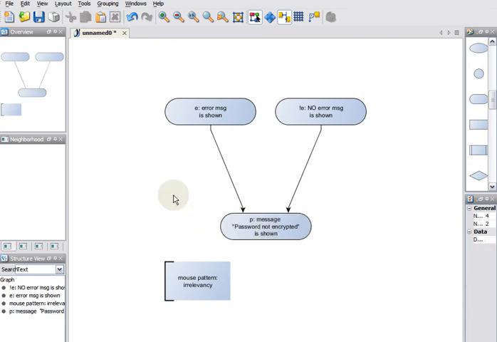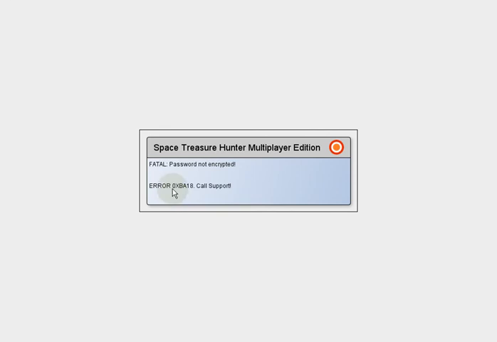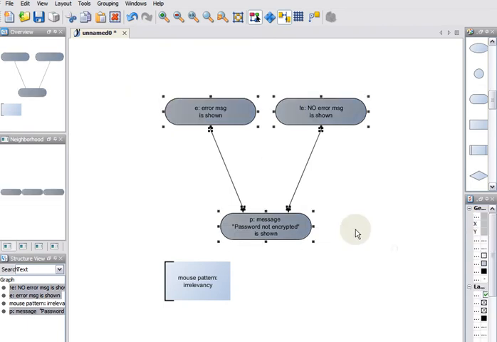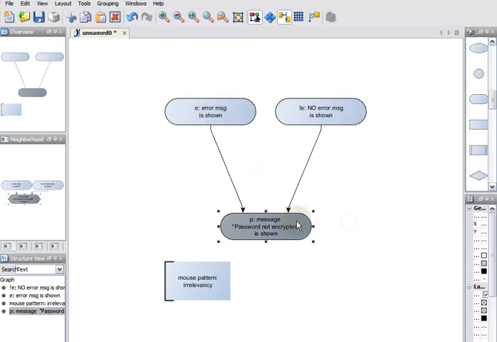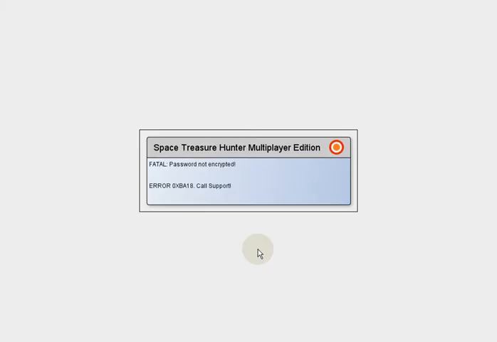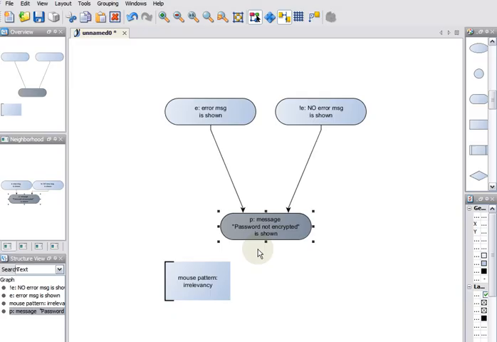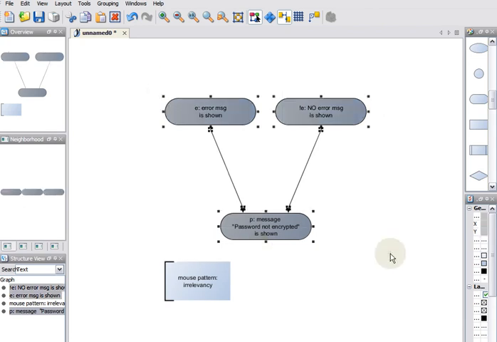So with that information, we can go ahead and disregard the password not encrypted issue and not waste our time seeing if encrypting the password leads to the same error, because we have seen via the mouse pattern that the password is irrelevant to the error. Okay. Briefly, I just want to say the reason we can trust this is because it's closely related.